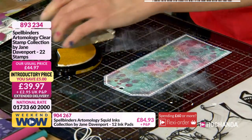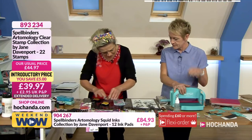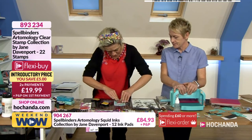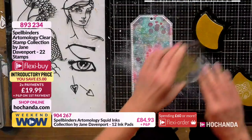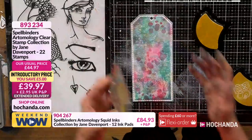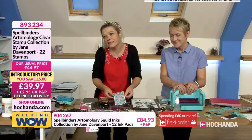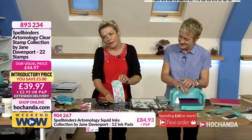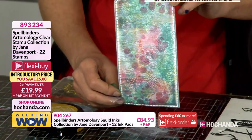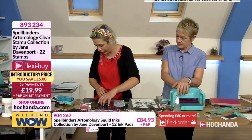Now, last but not least, the gold. The gold is lovely because that gives me a really nice warm shimmer. And it's absolutely beautiful to layer over the top using that teeny little flower stamp. This is perfect because it's not too solid. So it's not giving me a really intense finish. It's just giving me a shimmer. And I might just pick that up. Can you see that shimmer if I hold it to the camera? Hopefully. It might be a bit tricky for your eye. But you can see that shimmer. So that gorgeous gold metallic gives you that wonderful, wonderful finish.